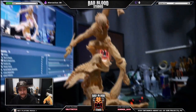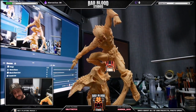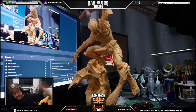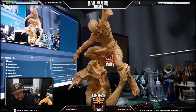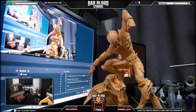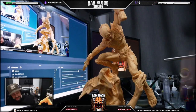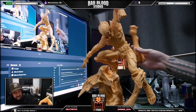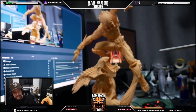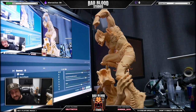Look at the depth of that statue. Look at the dynamic pose. And then you have the mandibles that you have to attach. Then you have the dreadlocks that you have to attach separately. Then you have the weapon, which I'm not gonna attempt to attach because I don't want to put any more weight on that. And you have this thing that you can put on his armor, so there's even more pieces coming onto that. And then in the back, you have this hand coming up with fingers. So just looking at how elaborate, how complicated, how dynamic this pose is.